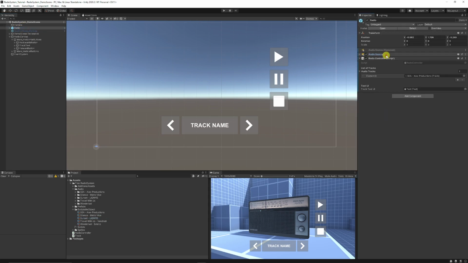And now once we've got a bunch of scriptable objects which just hold different audio tracks, we can select back on our radio. I'm going to minus the audio source, and I'm going to have 5 different tracks. So you can see them here. We've got the different things that we need, so I can just add them in incrementally. So now I've added them all to those slots. If I just press play, we expect to have C Alex Productions, Silence, Sunset, Travel With Us.